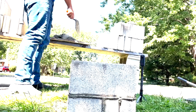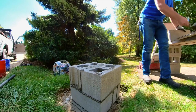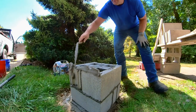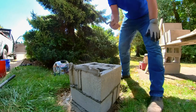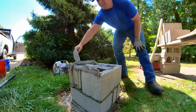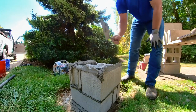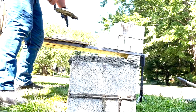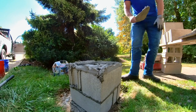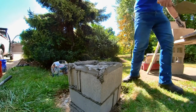Another thing that's important is to work off of a mud board. Sometimes I'll work out of a wheelbarrow, but it really is better to have a mud board. And all you really need is a piece of plywood. It needs to be plywood, not OSB. It helps keep your mud together, gives you something to work off of. Another thing is, I always use the material board, where I'll set this up and I'll have a nice spot for all my material to sit. That way you're not struggling with stuff like that.